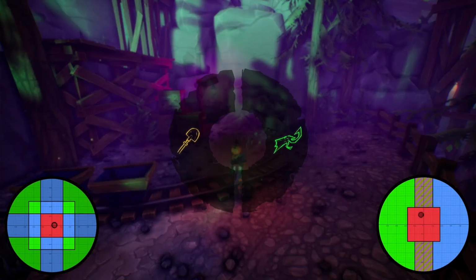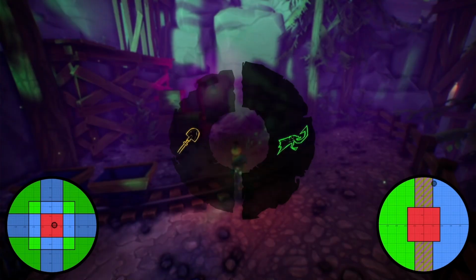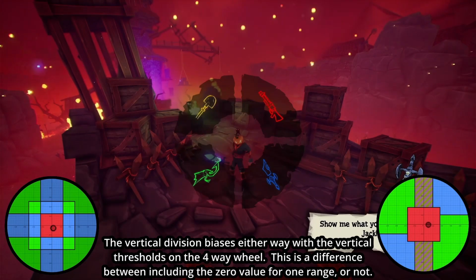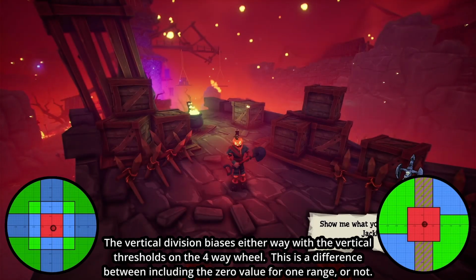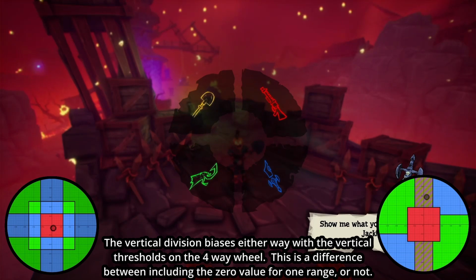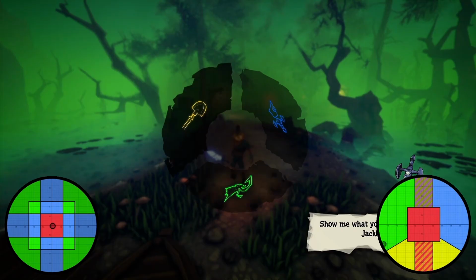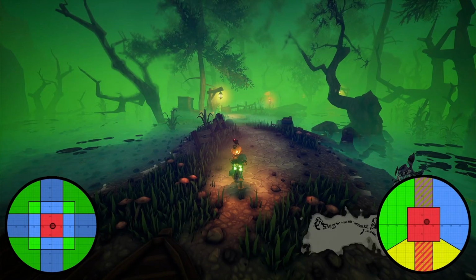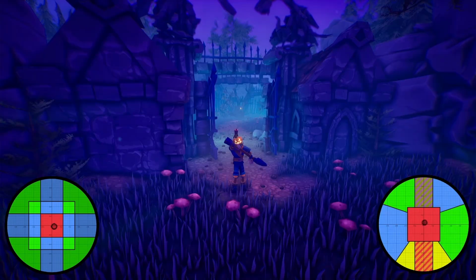This sort of dead zone, or at least temporary dead zone here, is strange, but it doesn't affect the even numbered radial wheels because you're going to be moving the stick diagonally anyway. But it does affect the odd numbered ones, so 3 and 5, because for those, the middle selection is right down. So if you want to select something there, you can push straight down and you won't actually select it.